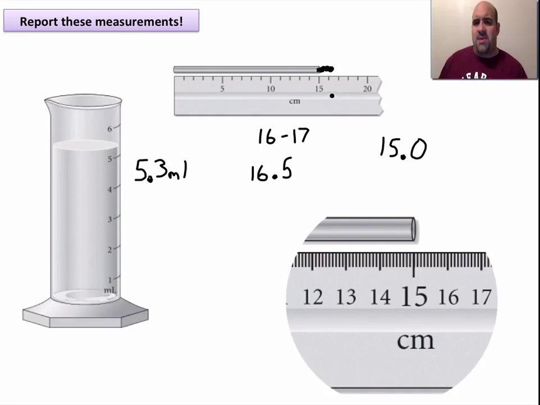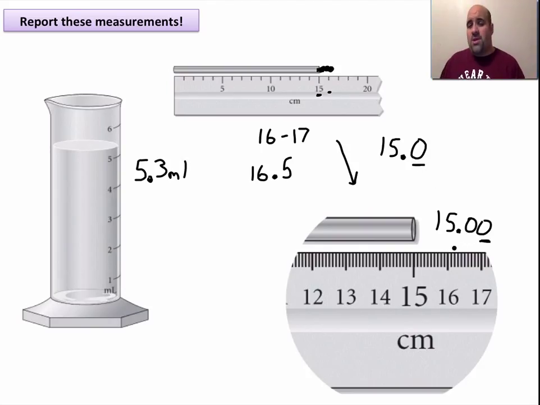And this is the same situation as up here, except in between the centimeter 15 to 16, and this would be 15, this would be 16, they put 10 hash marks in here. So you could actually go a decimal point further. If this is exactly on the 15, you'd have to report this as 15.00. And your uncertain digit would be right here. And your uncertain digit here is this one.